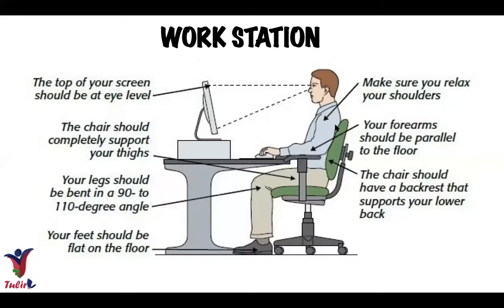And then, no chair fits everyone. Because of the lordotic curve, as we saw earlier, there's a curve in the lumbar region called the lordotic curve. So the backrest should support the lower back. You need to choose such a chair, or adjust the chair accordingly, so that your lower back is supported by the backrest. Your full thigh should be placed completely over the seat, and your leg should be bent at a 90 to 110 degree angle. Either you can keep it here or extend till here, but your feet should always be flat on the floor.